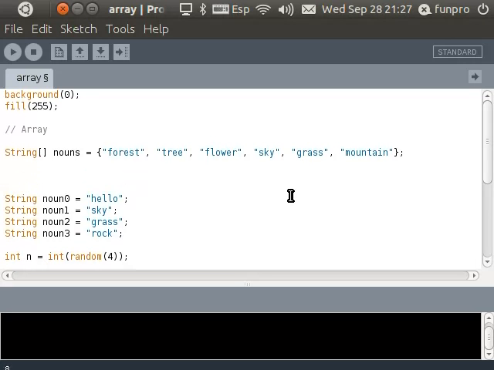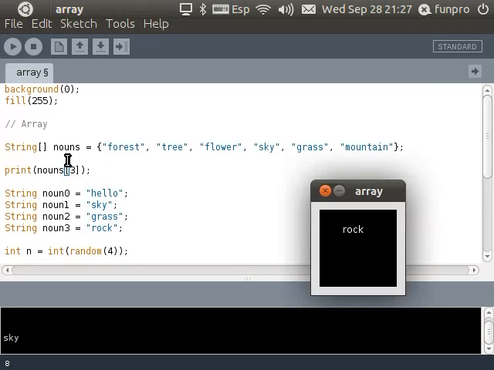So you can see now how easy it is to just print. I'm gonna print nouns, and for example the third one. So you type the name of the variable, nouns, and then you open the square brackets and you type the number of the word you want, and you close the square brackets. So now if I run this program, I get sky. As you can see here, sky is the 4th.